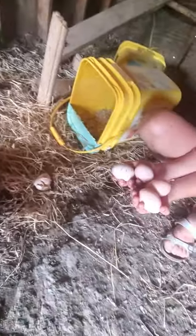Okay, so this is it back here. And then we use these for also chicken things. We fill them with hay or mulch. This is where they usually lay all the eggs, and you can see there's a boatload. We collect the eggs about once every day, so it's about the time where we can collect all these eggs. We'll get them in a little bit. So that's our chicken coop.